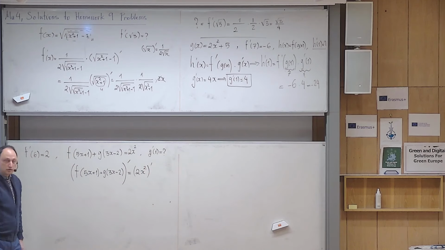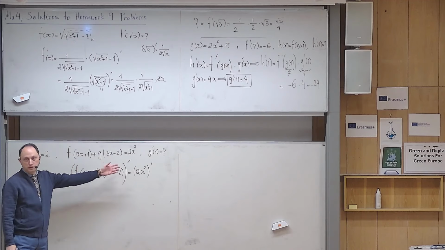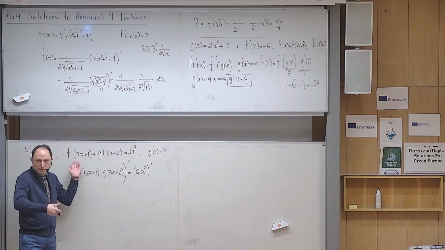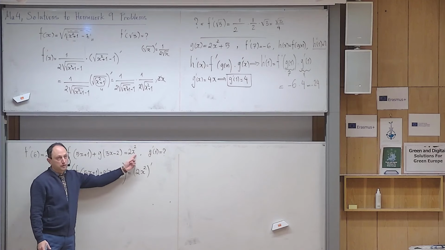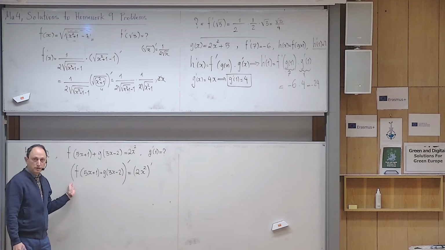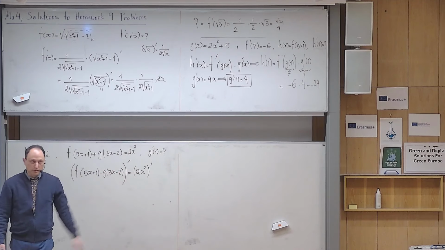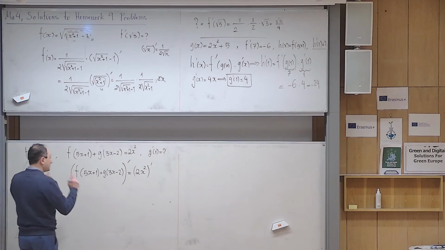Okay, so this is clear, isn't it? Because whatever is on the left is equal to whatever is on the right. This left side is something related to x. It's a function of x. And that's also a function of x. So if two functions of x are equal, then the derivative of the left should also be equal to the derivative of the right. But now I have to apply the sum rule.